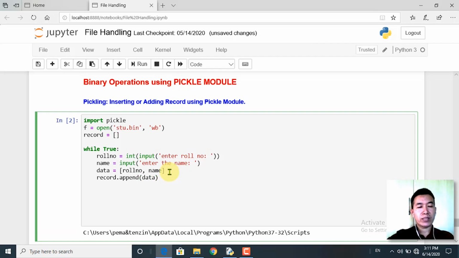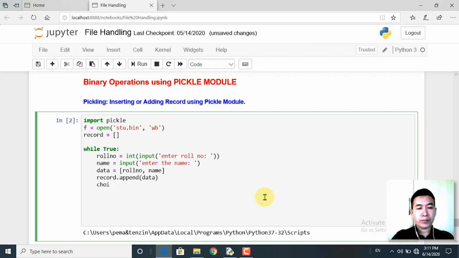So as and when the loop keeps executing, you will have the record of the first student appended to the record list, and then the next student's data will again be appended to the record list. This will go on and on as long as you decide to come out of the loop.